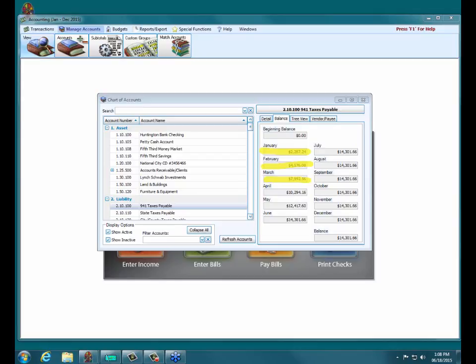So, if everything is set up and linked and transferred properly, these exact amounts, the balance in our tax liability account, should match the total on our 941 every single month. Okay, that's my story, and I'm sticking to it. Okay, that if everything is properly set up and linked properly, the exact balance of each one of those tax liabilities should be waiting in that account, waiting for us to pay.